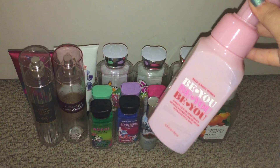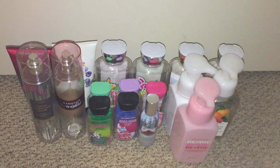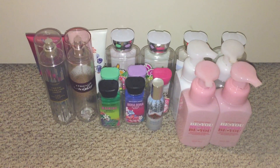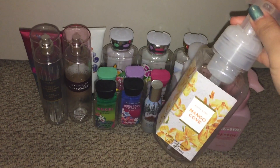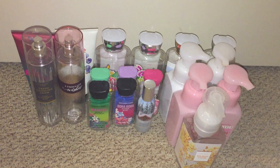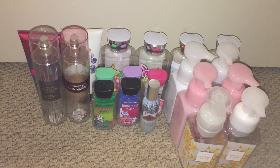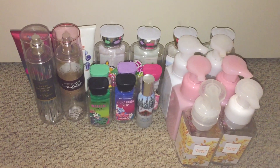I used up two of the Sweet Sugar Sprinkles soaps. This one was not one of my favorites — it smells like the cotton candy soap from last year. Definitely not my cup of tea, I will not repurchase that one. Then I used up two of the Mango Cove soaps. I was surprised — I didn't think I would like it at all, but when I used it it smelled so good. If this comes out again I'm definitely getting another set of two. It smells different on your hands than in the bottle — I really like that one.